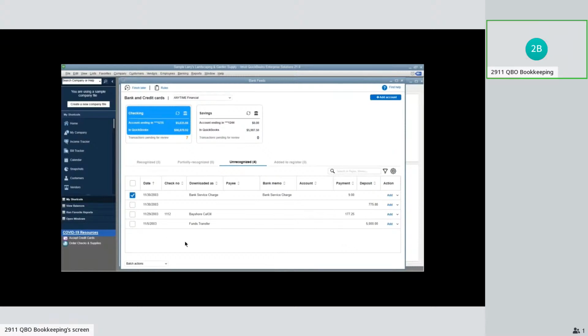Let's say I want to select the range. First, I'm going to click a checkbox up there for the top left, and you can scroll down, and I want to select everything within a range. What I'll do is I'll select on my keyboard the Shift button, and then press the check mark. And it selects everything between those two check boxes. So if I select this one and then that one, it chooses everything, right? And you can imagine that that's going to save a lot of time if you've got a lot of transactions to deal with. You don't have to check off each individual one, especially if it's hundreds or thousands.